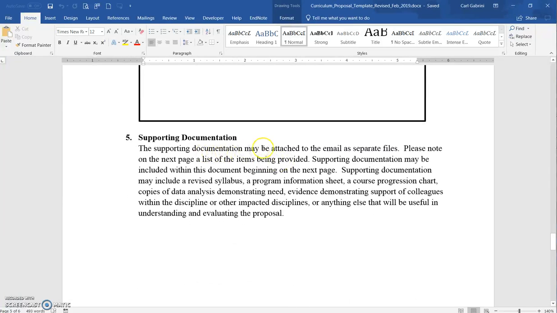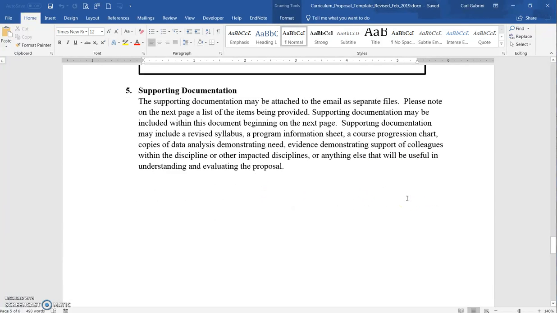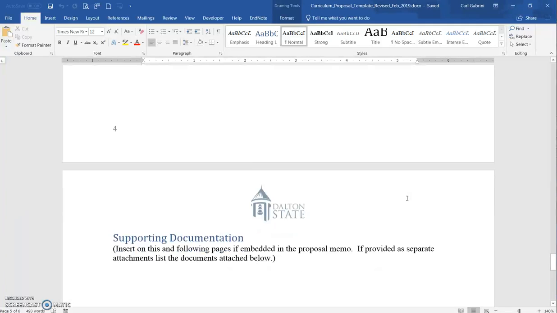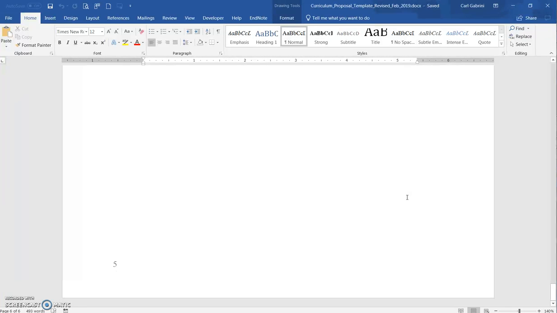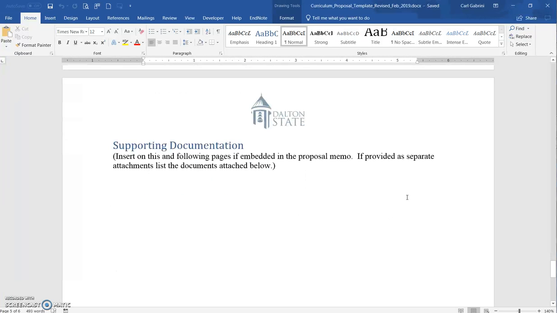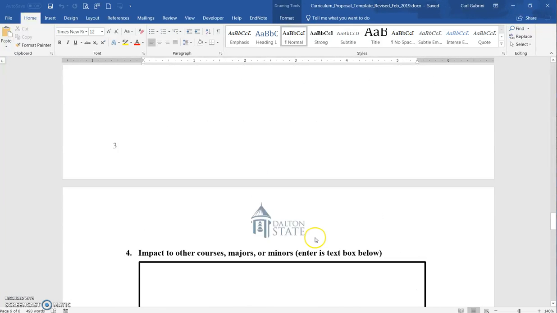And then, of course, number 5, supporting documentation. And so you would just read through this and provide whatever support is appropriate for the type of change that you're requesting. And then I've provided a page where we can start putting that support. So like in one case, Corey had submitted a proposal for a new course, and we had some basic syllabi information, and so we posted that information right here, like textbooks and learning objectives and course content, that kind of stuff. And so this way it gives it to us in a nice, neat fashion.